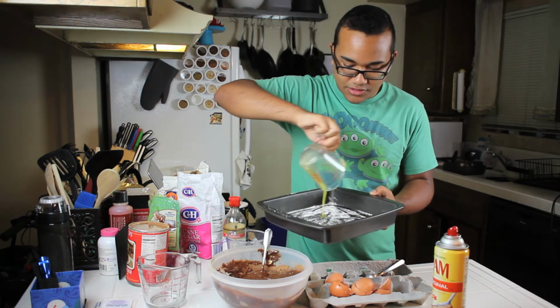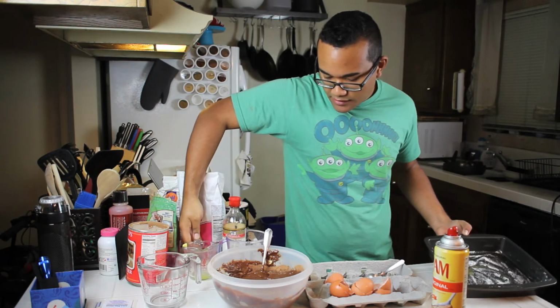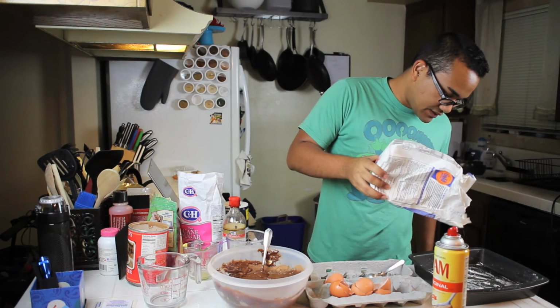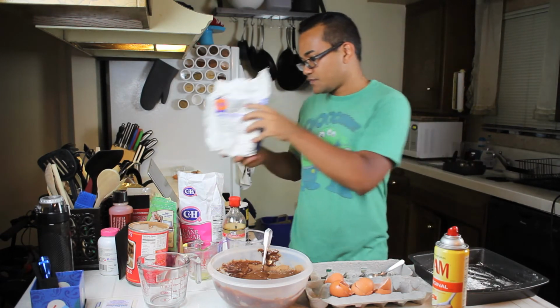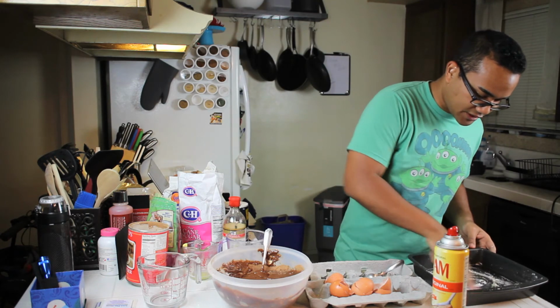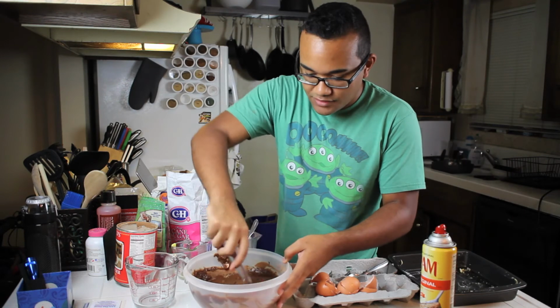Now what you should do is, if you still have the measuring cup with the butter that was in it, just pour some on that pan again. And then get a little bit more flour. Just a little bit. There we go. And then use 1 or 2 of your fingers to work it. Okay, now use your spatula and finish mixing up your bowl.